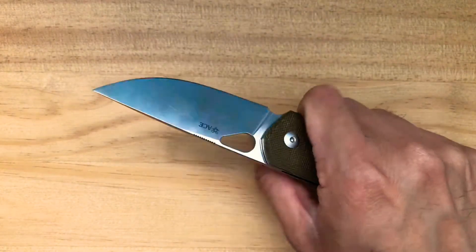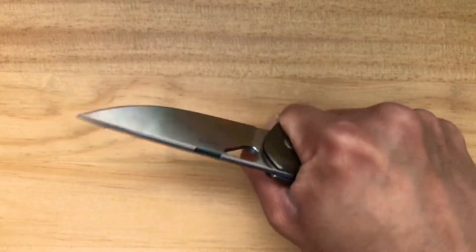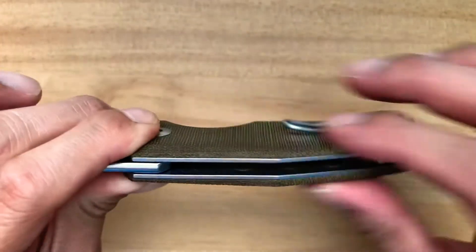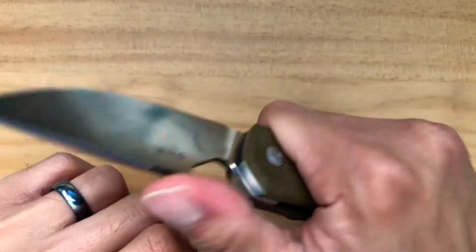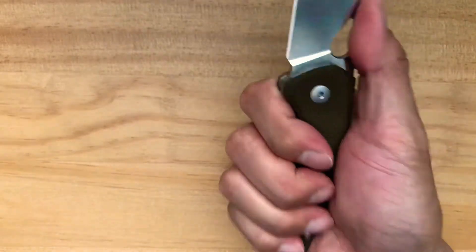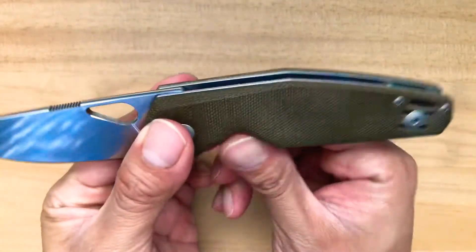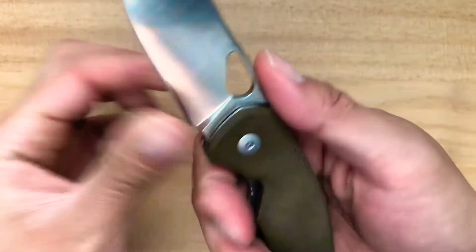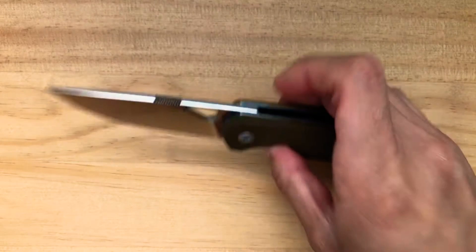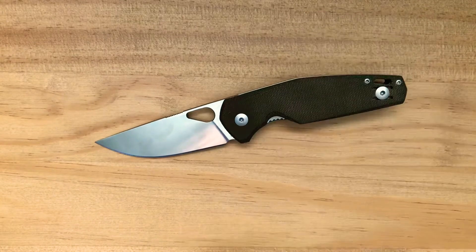This thing feels really good in the hand. The way it fills the hand is fantastic. They provide a really generous girth around the handle with that micarta, so it fills the hand really well for small to medium size hands. It's just really comfortable - it has all the curves in all the right places. It swoops in where you need it to, and there is absolutely no hot spot, even when using it for a long period of time cutting down boxes.